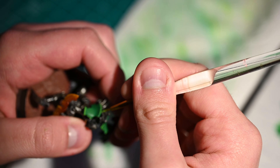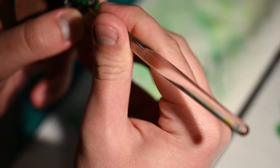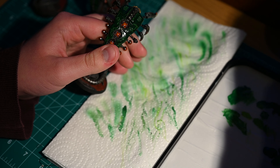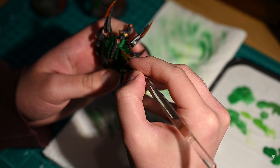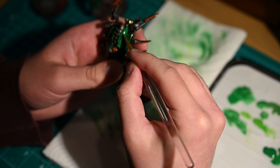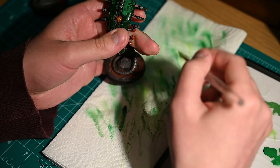We can see here on the Skorpek Destroyers that I'm doing the same thing but picking out the outer edges of their shoulders. Once all said and done and dried I do think this effect is slightly hard to see unless under pretty good lighting to be fair. However I do overall really like the way that this kind of settled as a nice little colour transition.